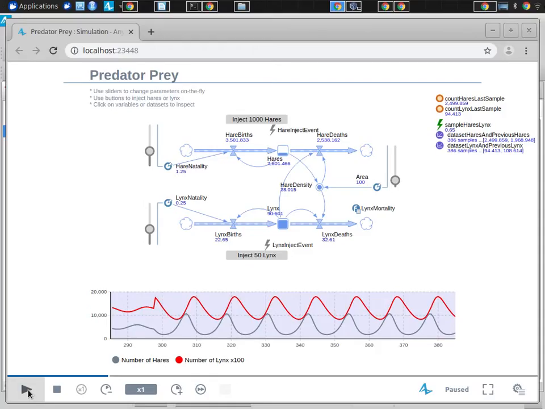Well, this is a very interesting question. Is there a causal relationship from one to the other? You bet there's a causal relationship. How correlated are they? Not necessarily highly correlated, ladies and gentlemen, because, as I argued before, the highest peak of the hair population does not occur at the time of the highest peak of the lynx population, nor does the trough directly coincide. So there's a delay here. And you could say, well, are they lagged correlated highly? That's an interesting question, but the point is that these patterns reflect the underlying delays associated with the system.